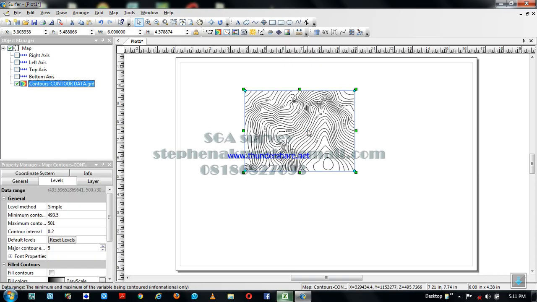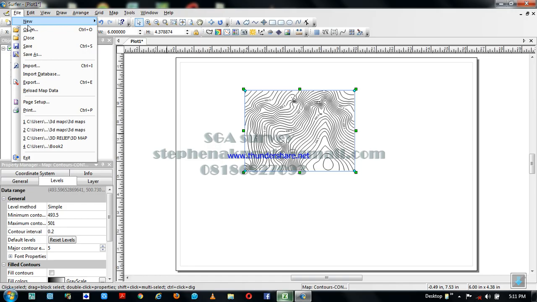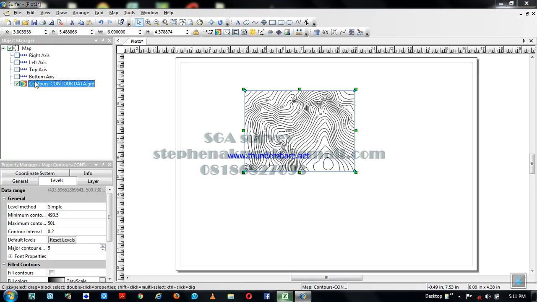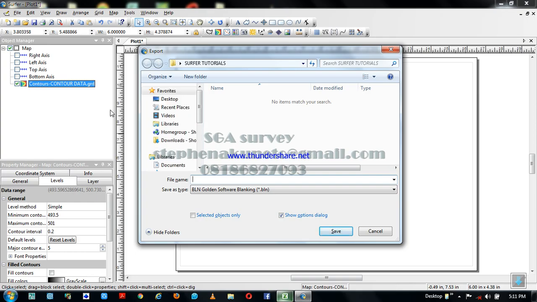To export this contour, I come here, I click my file, I click my export, which has the shortcut Ctrl-E. I click on it, and now you see it is also saving in the Surfer Tutorials folder.